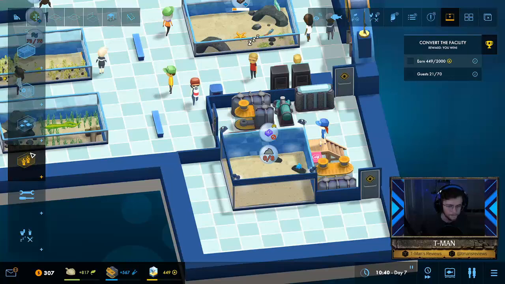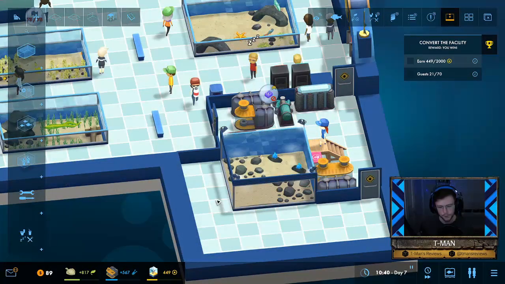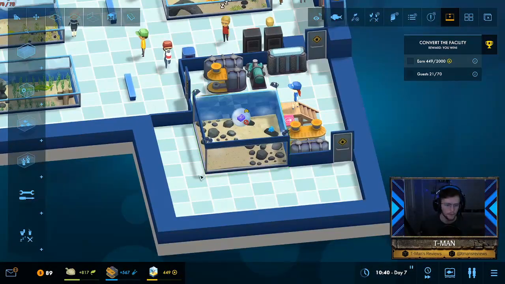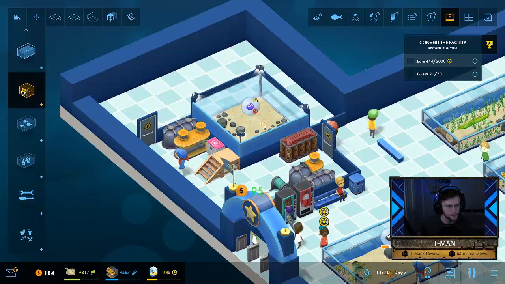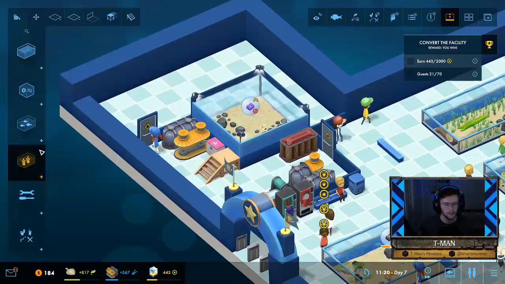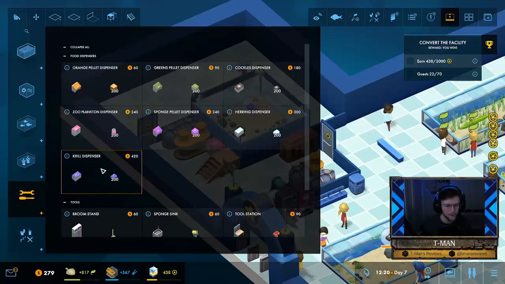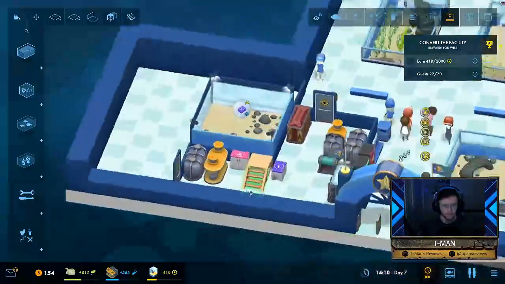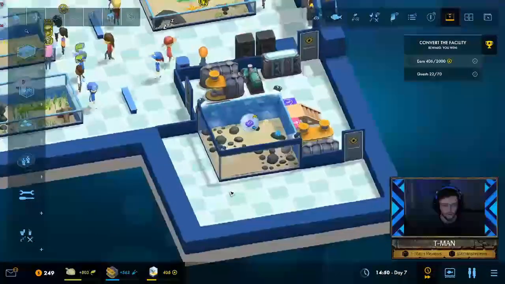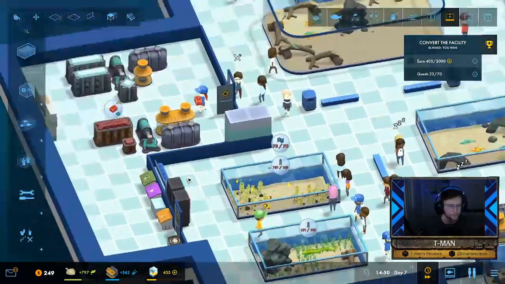Wow, it's a pretty high decoration requirement for one fish. Sure. Wow, not enough money for the food dispenser. I'm just struggling right now. Man, these fish eat better than I do. Sorry to make you wait, Mr. Fish. Whoa, what's going on over here?